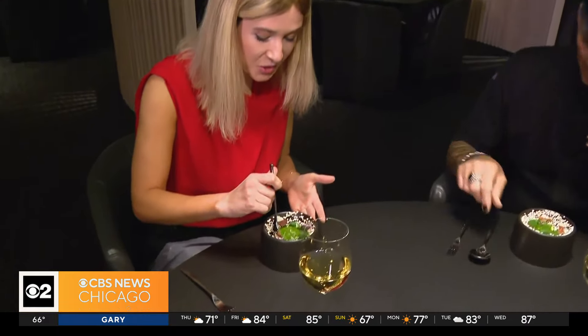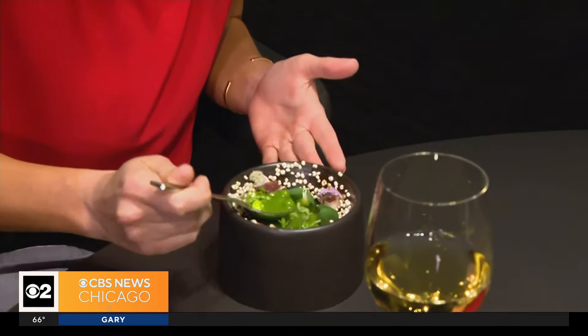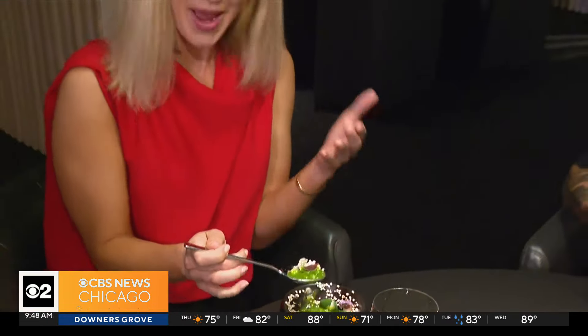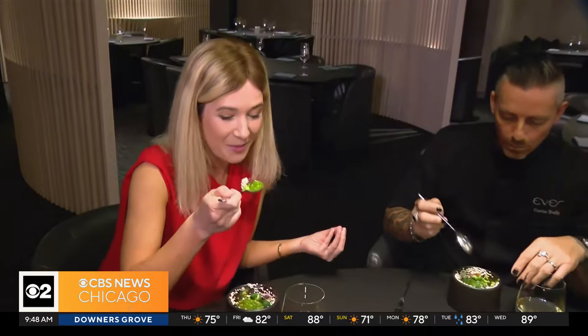You're an incredible person with an incredible restaurant. I'm going to just dive in and get a little bit of everything, because it's not every day that you have Curtis Duffy prepare something for you — I'm really lucky. [Tasting] Mmm. I shouldn't smack the table like that, but so good. Curtis, thank you — is it your mom's recipe? Yeah. Thank you. Ever — come experience it. They have reservations open into September right now, so check them out.